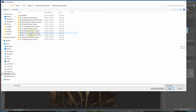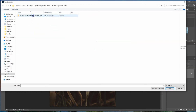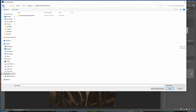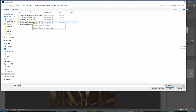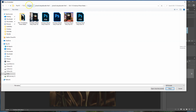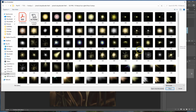I'm looking for sun lens flare, maybe not that one. Lighting photo. I bought these and there's so many of them that you have to just hunt for them when you look for it. And what I'm looking for is the one with the sun flare in it. Rainbow, let's see, natural sun. Let's see what this is. Okay, this will be good right here. So we're going to put some sunlight up in the corner.